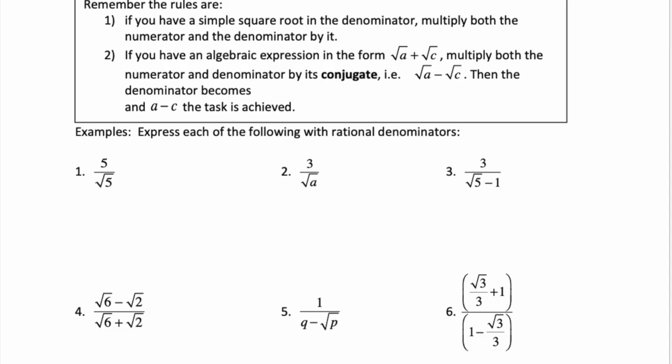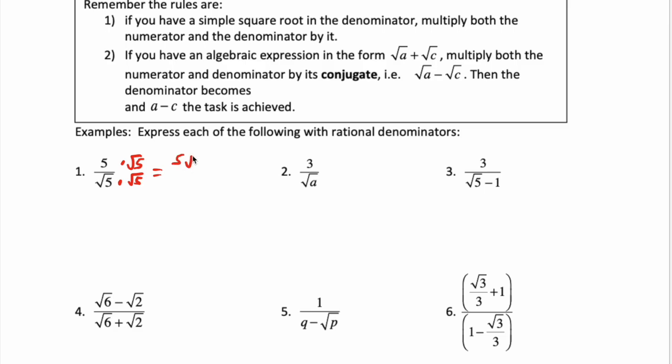Okay, so rationalizing the denominator basically means not having a surd in the denominator. And that's useful for many reasons, one of which is that it's easier to add surds together when the denominator is rationalized. Okay, so to get rid of the root 5, we need to multiply the numerator and denominator by root 5, because obviously that'll get rid of the surd in the denominator.